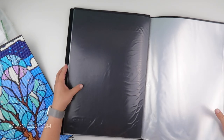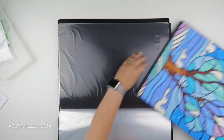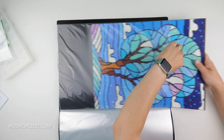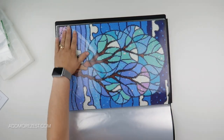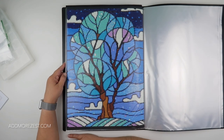It would move if I wanted it to, because it is only double-sided tape, it's a tissue tape. So it would come off if I wanted it to, but I don't need it to. And there it is in my book.